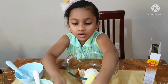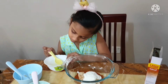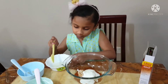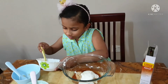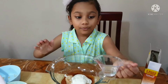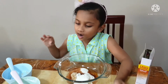Now we have to put 2 or 3 spoons of oil in it. I'm gonna put 3 because it's a lot. Put 4 because I can only take a little. 4. Good. That's enough. Yes, we don't want too much oily. Oh my god, look what happened. The yogurt. Now it's time to stir.